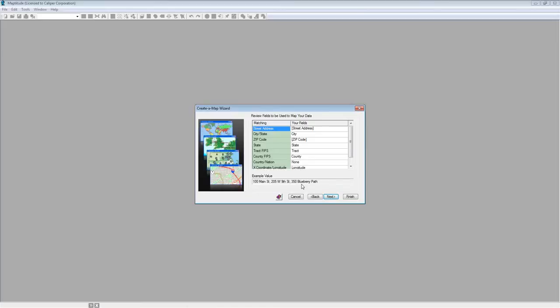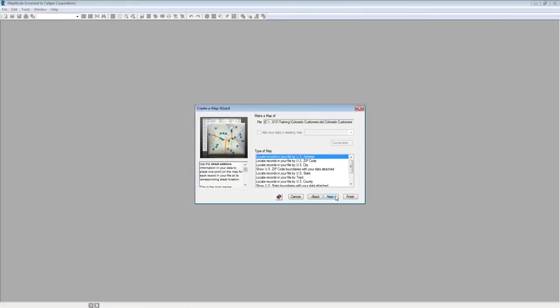In the case of my data, my fields were named in a similar fashion to what Maptitude was looking for. If my fields were named in a customized way or did not contain any field names at the beginning, then I can identify the proper matches by clicking on any field and clicking the down arrow. This will present a full list of fields, and I can choose my field as appropriate. All of these fields are matched correctly, so I'm going to click the Next button to continue to the next screen.